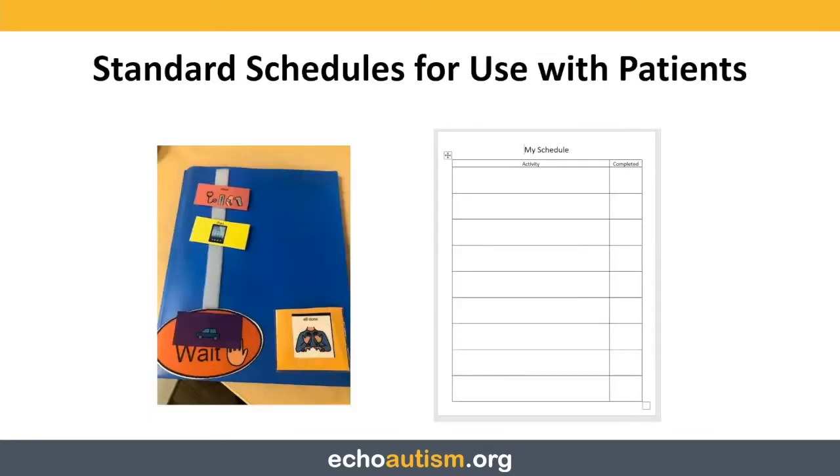So, some standardized schedules that we create across our system are these blue folders. We typically use blue, partially because Children's Hospital is mostly blue, but you can use any color. And these actually wipe off and clean well. They're plastic folders, and inside there are laminated pages with more icons. And we use icons in each area that are specific to the things we typically use. So we have a standard set for any hospital admission. We have a standard set for our emergency room. We have a standard set for our inpatient psychiatric unit. We have a standard set for many of our outpatient clinics, but these are portable.